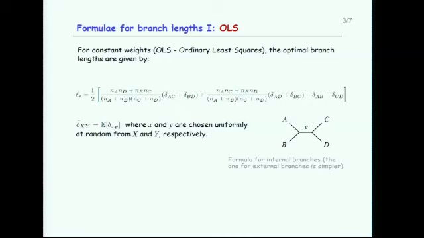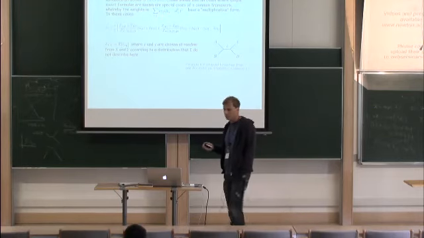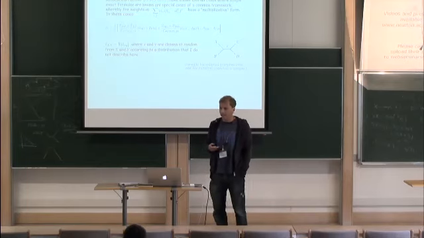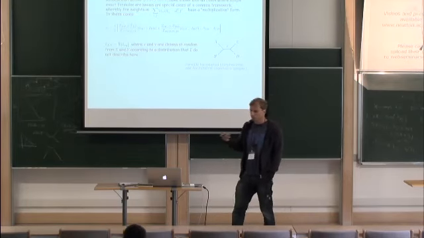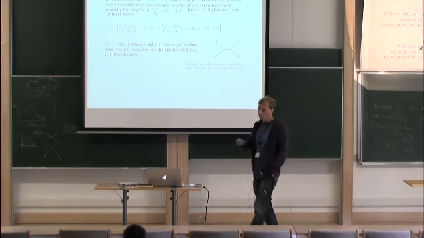There are other cases where there are formulae. I'm not going to show you those ones, but basically, a very interesting result for me, at least, was that all the cases where we have formula are particular cases of a more general framework, where the weights in this expression have a multiplicative form. What does that mean? We say that a function of the pairs of taxa is multiplicative when its logarithm is additive.